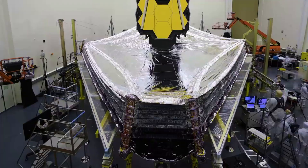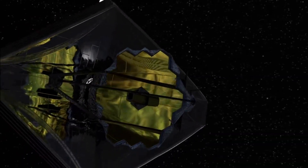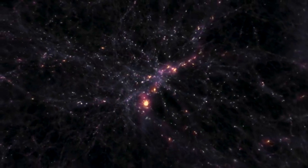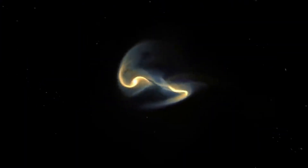These extreme operating temperatures allow MIRI to deliver mid-infrared images and spectra with an unprecedented combination of sharpness and sensitivity. "We are thrilled that MIRI is now a functioning, state-of-the-art instrument with performance across all its capabilities better than expected. Our multinational commissioning team has done a fantastic job getting MIRI ready in the space of just a few weeks. Now we celebrate all the people — scientists, engineers, managers, national agencies, ESA, and NASA — who have made this instrument a reality as MIRI begins to explore the infrared universe in ways and to depths never achieved before," said Gillian Wright, MIRI European Principal Investigator at the UK Astronomy Technology Center, and George Rieke, MIRI Science Lead at the University of Arizona.